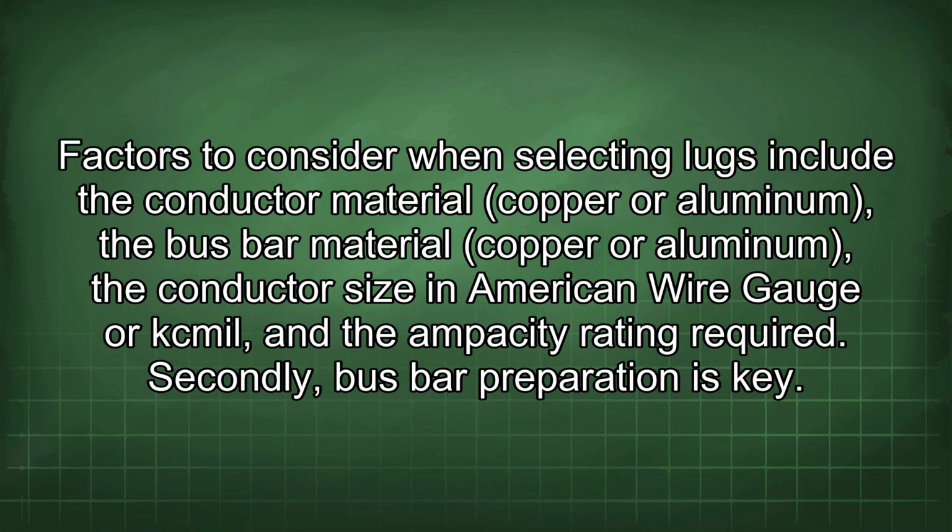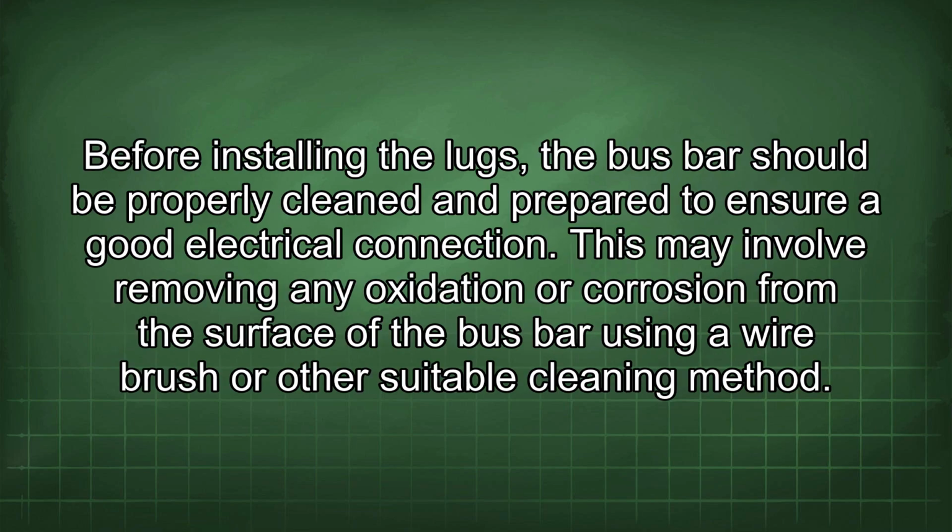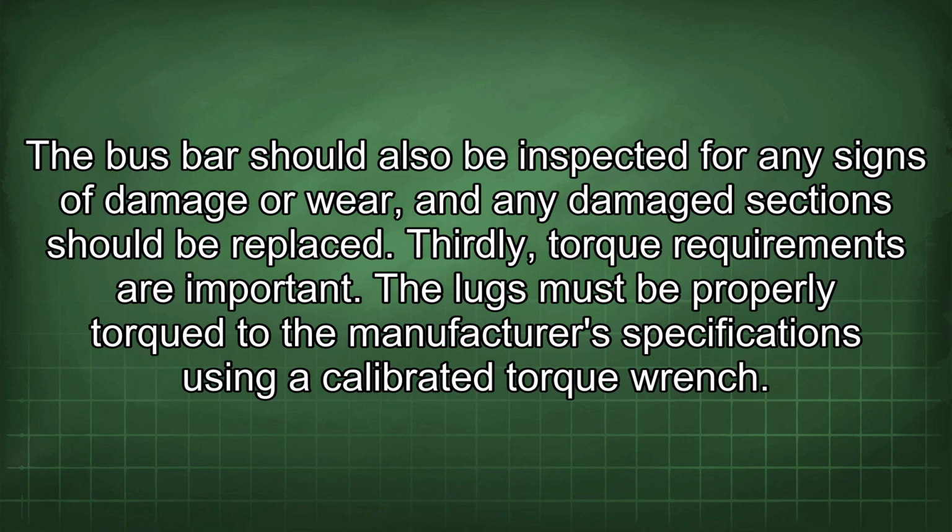Secondly, bus bar preparation is key. Before installing the lugs, the bus bar should be properly cleaned and prepared to ensure a good electrical connection. This may involve removing any oxidation or corrosion from the surface of the bus bar using a wire brush or other suitable cleaning method. The bus bar should also be inspected for any signs of damage or wear, and any damaged sections should be replaced.